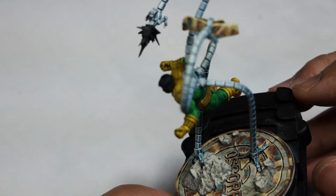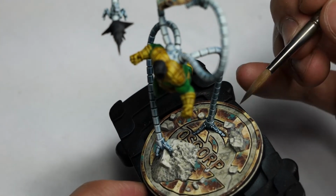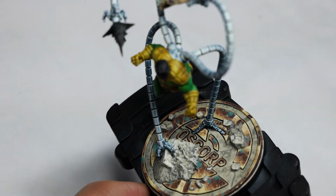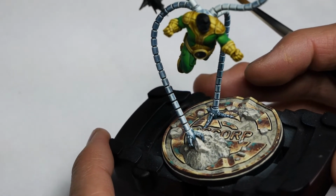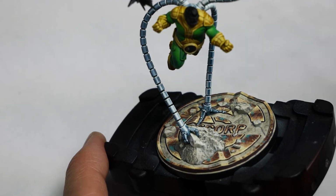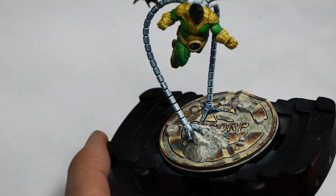When it comes to painting the claws, they're relatively flat surfaces, with the exception of some claws like on this one here, where it does curve and flare out a little bit. It's mostly tops and sides. So really, it's just a matter of figuring out, okay, how does this one face? What is the angle relative to the light source? And that determines how bright or dark it ends up being.